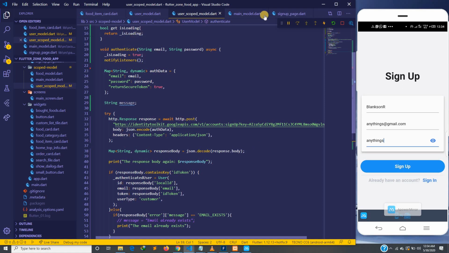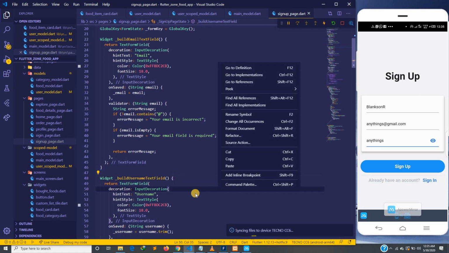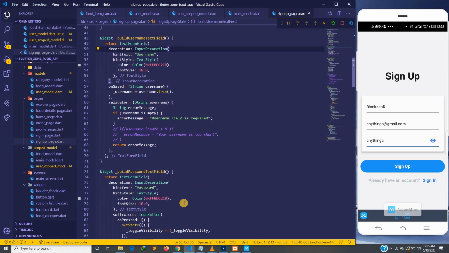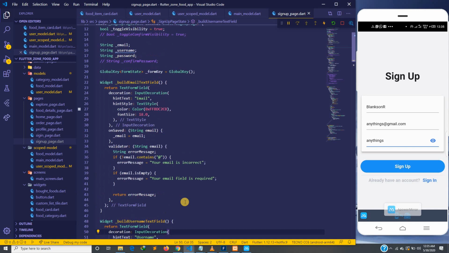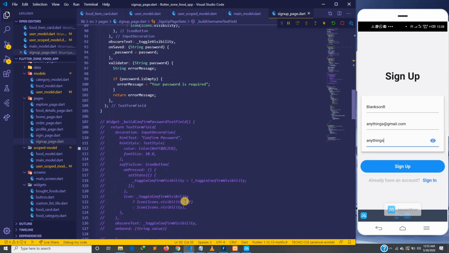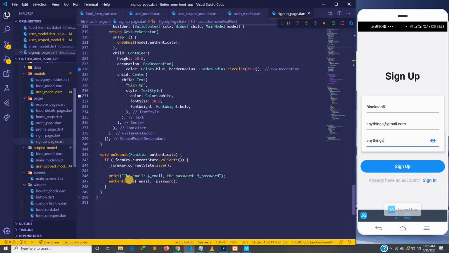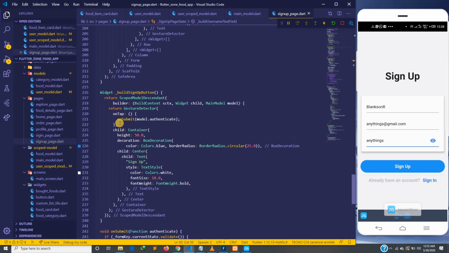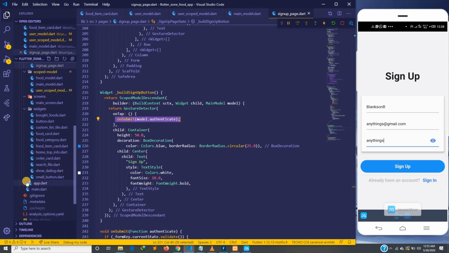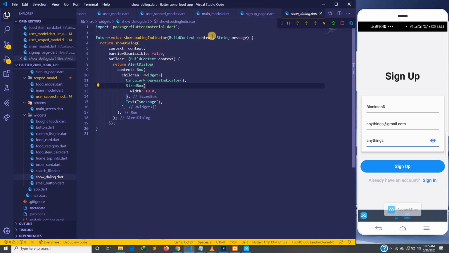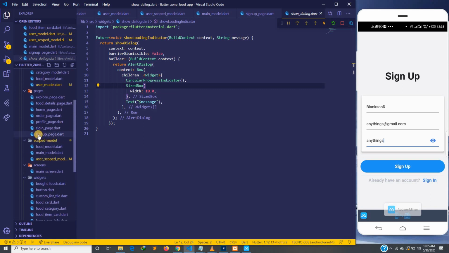Let's go into the sign up page here. In the sign up page, what are we going to do? Okay, where's the onSubmit? With the onSubmit method here, when we click on this, this method is called. I don't know if I created a widget for showing the dialog. Okay, I think it's here. We created a method called showDialog. We take in the context, and we also put in the message that we want to display. So that makes sense. Let's go to the sign up page again.